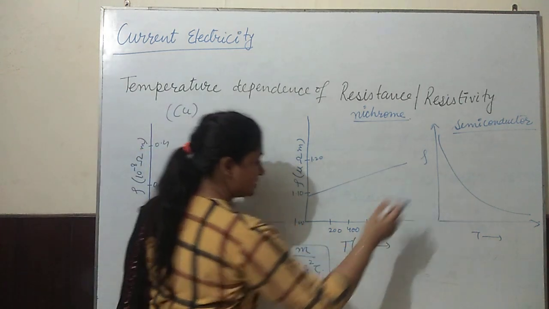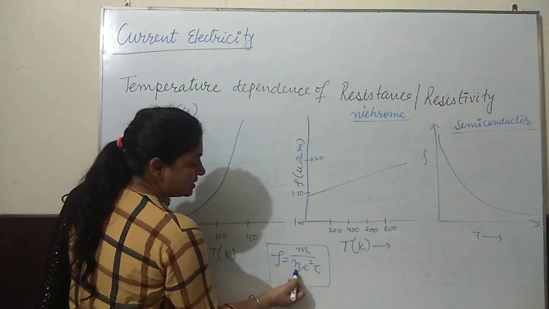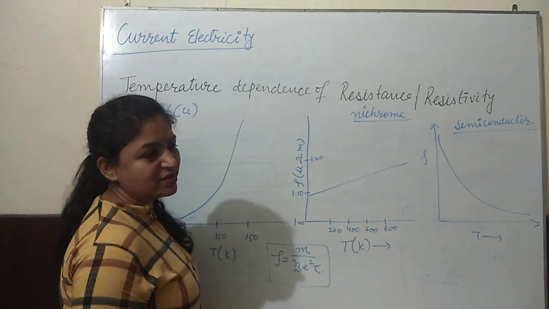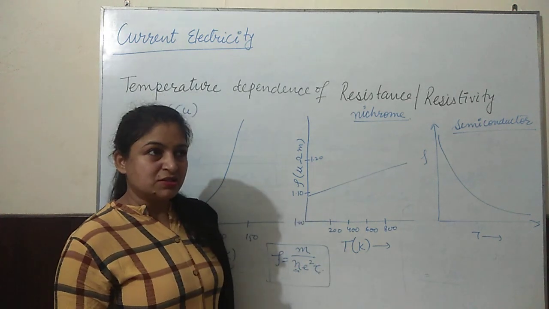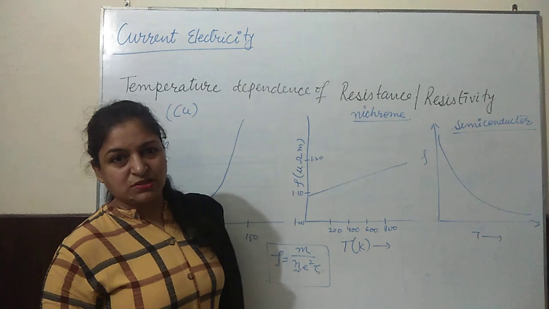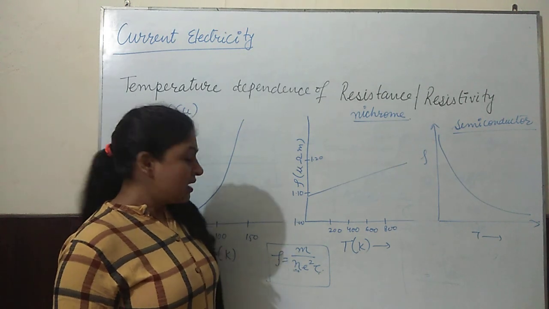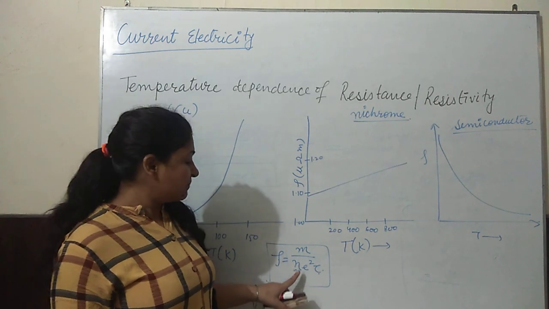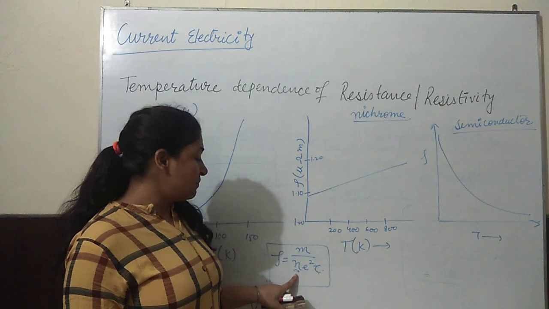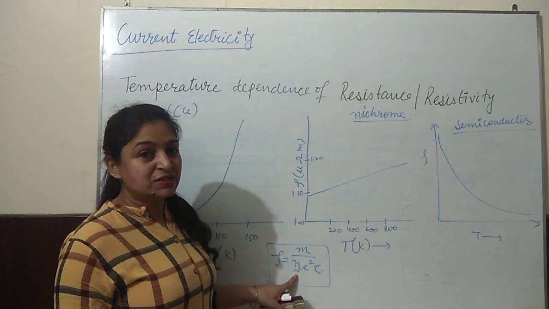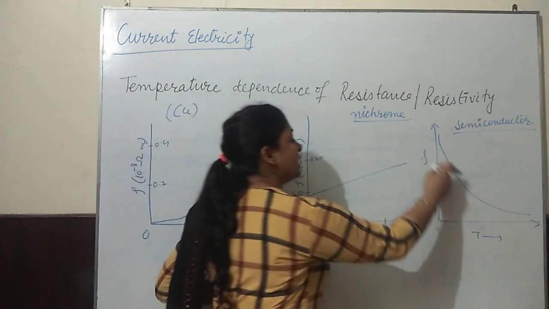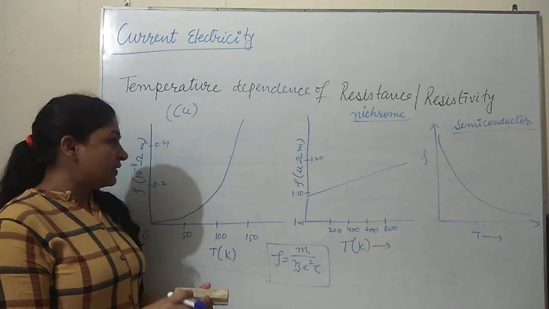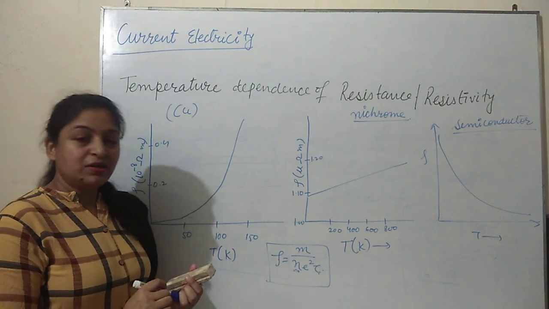But in this particular case, N is increased and resistivity will decrease, because the charge carriers are very less in case of semiconductors. Very few charge carriers are present. Charge carriers may be electrons and holes in case of semiconductors. But when we are increasing the temperature, the number density N is increased. So number of free electrons or free holes, they will get increased and the resistivity will get decreased. So this is all about the temperature dependence of the resistance or resistivity.